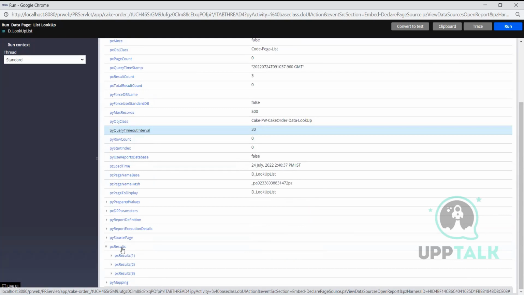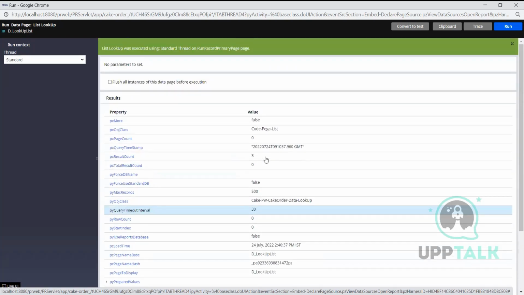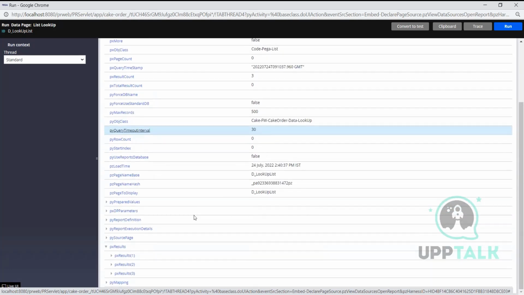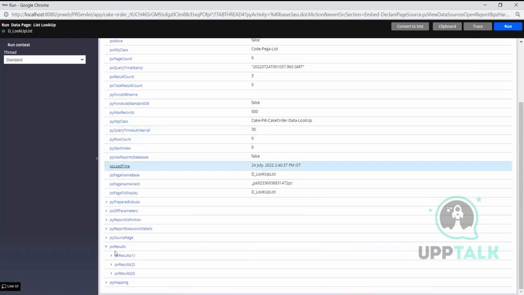So the basic idea you have understood, right? Tell me. This is holding a list of items now. That's why you got PX results of 1 and PX results of 2. The previous one is of 1 only, one page. Why are you getting that? This is all based on structure. The previous data page is a structure of page, so it is pulling only one record. This is a structure of list, so it will pull multiple records. Understood?